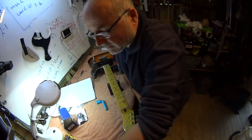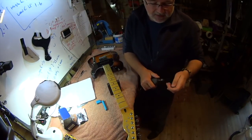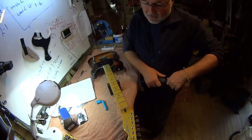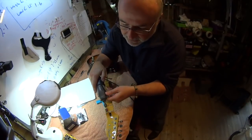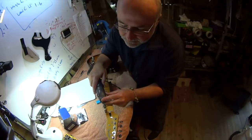Where do the things live? There's one. Actually, I'm not going to use one of those. I'm going to use one of these. I've got a few of these lined up, stuck with magnets to the side of my pillar drill, so they're always ready to go. It's one of the most useful tools around. Now, when you're doing this, you have to have two hands on the Dremel to avoid running into any metal or anything.